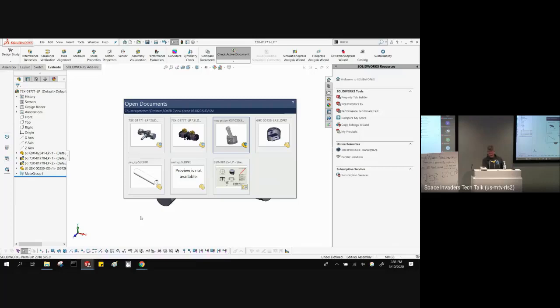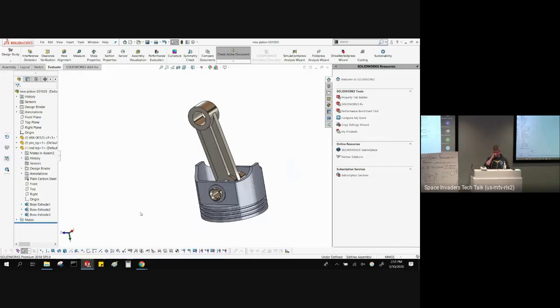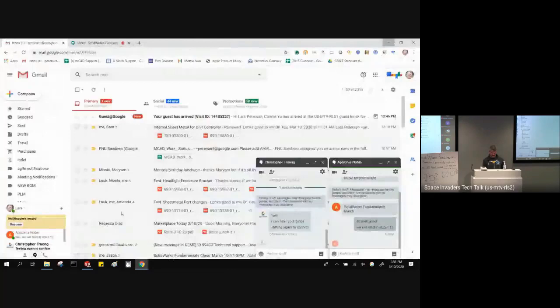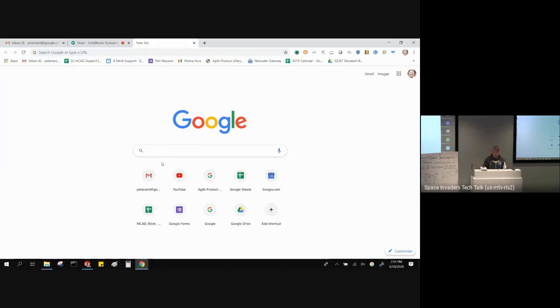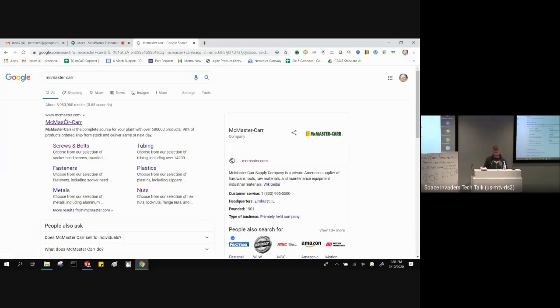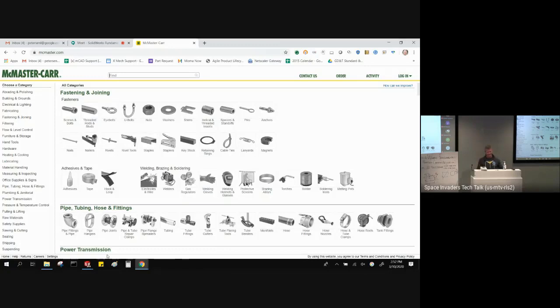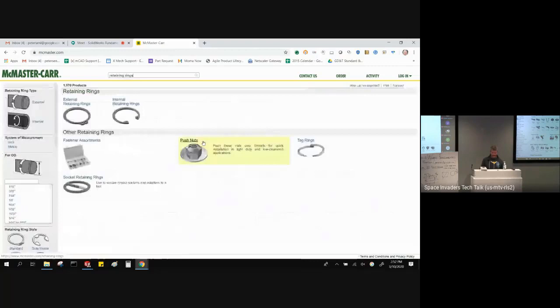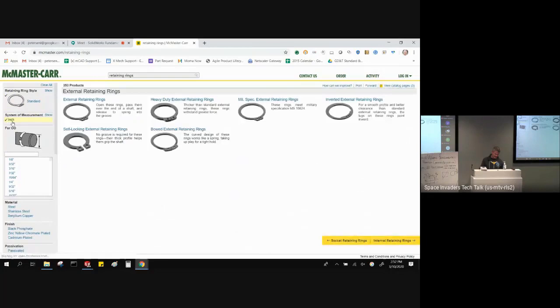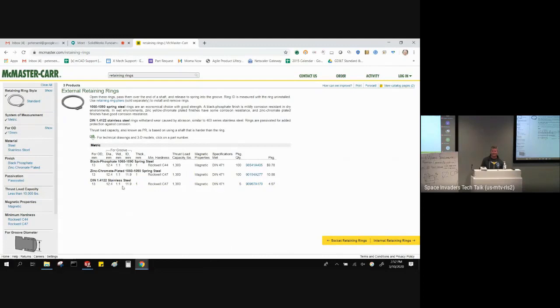All right, last thing I want to cover is hardware, and pretty much all kinds of things that you may want to do. Never design your own hardware. Why? Because there's a company that designs all of them for you. I have not created a nut or bolt or anything in years. And they've got a really nice interface. I need a retaining ring. It's shaped like this. Metric. Dial up the size. Hey, here's the three different parts. I just have to pick which material I want. Okay, I'll pick that one.